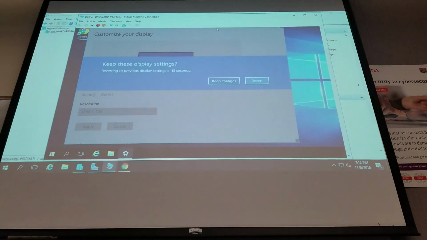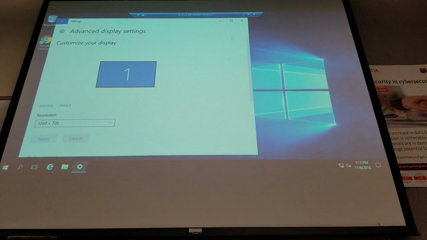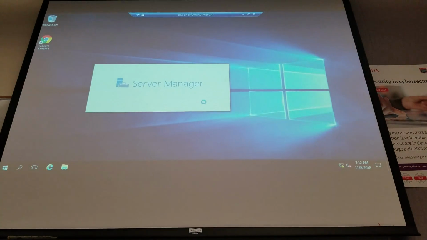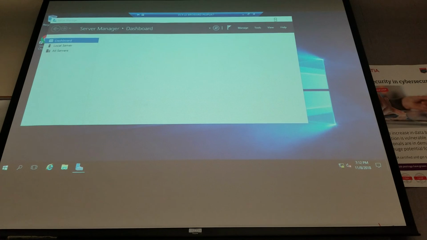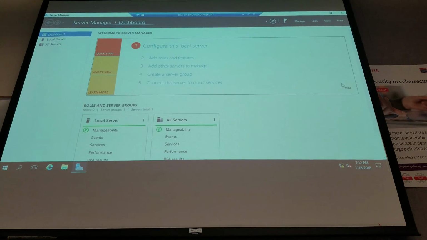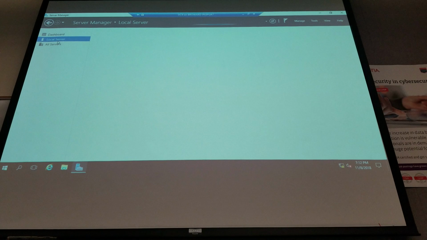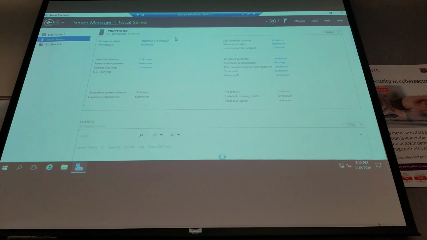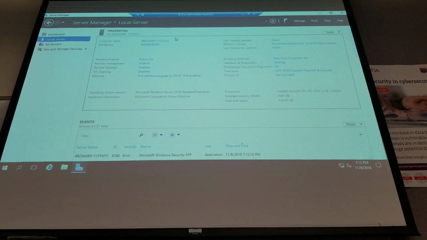I haven't explained what we're going to do with this yet. Done. What about DC4? Make it a new domain controller for the child domain.